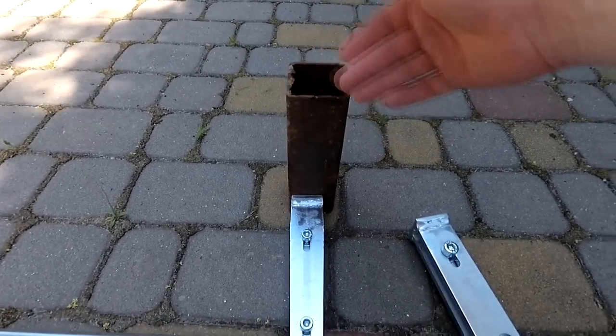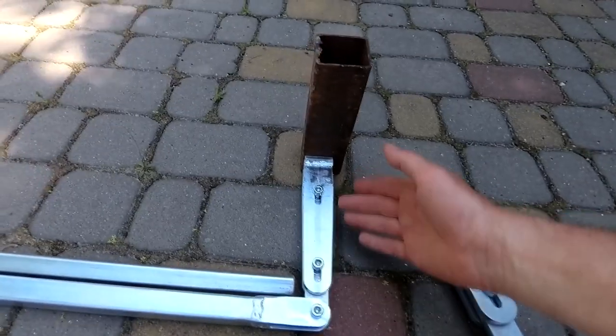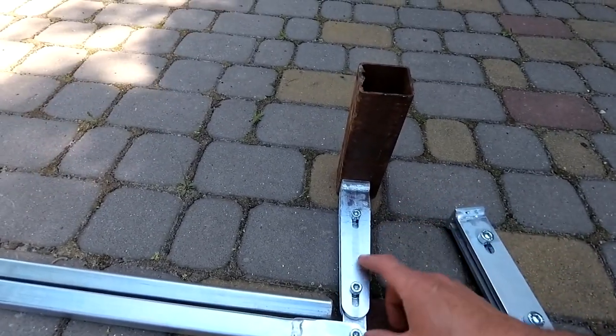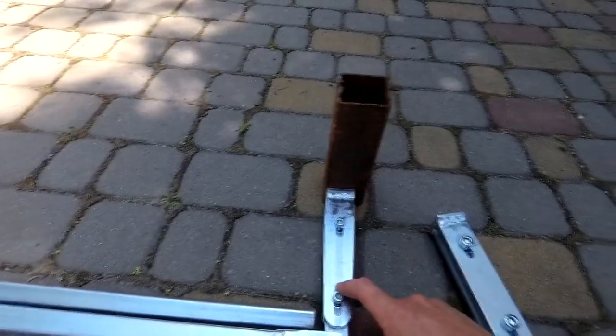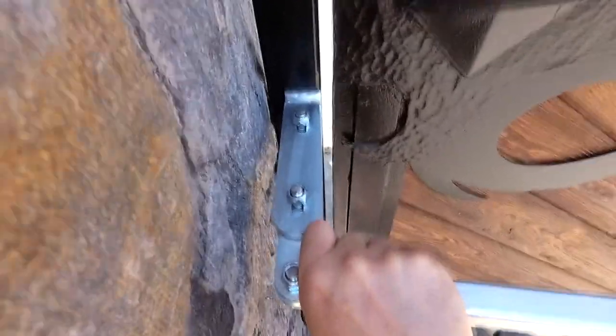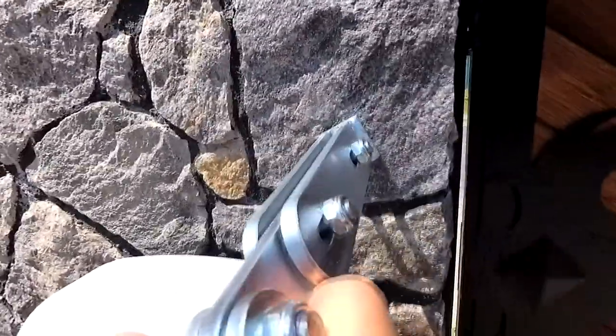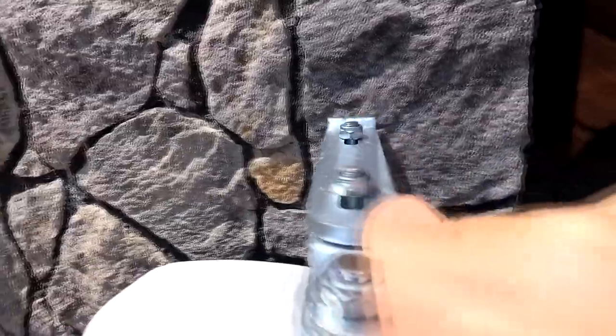My mechanisms are very easy to install. You need to place the adjustable telescopic arm on the edge of the pole. It can be either a mounting pipe of at least 40 by 40 millimeters, or a larger profile pipe. This is how the installation of the bracket on the mounting pipe looks if the gate post is made of stone — the mechanism is attached to the mounting pipe. On the bracket, there is an adjustment for the thrust outreach.